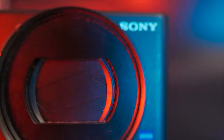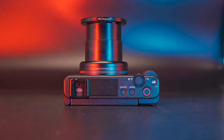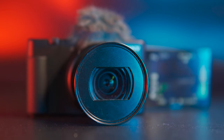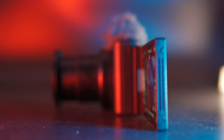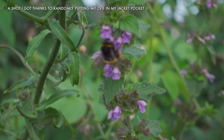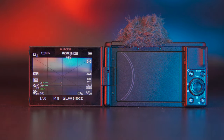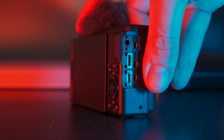So the ZV-1 can achieve excellent image quality, but how does it do for design and build quality? In a lot of ways, really well. We get a compact camera design, meaning it has a built-in lens which retracts when the camera is switched off. While that limits the different looks you can achieve compared to interchangeable lens cameras, it does an amazing job for pocketability. At just 294 grams and with dimensions of around 10.5 by 6 by 4.4 centimeters, this camera will fit easily in any bag and most pockets. One of the very best things about the ZV-1 is how easy it is to take anywhere and how that leads to getting spontaneous shots you would not capture otherwise. You also get the fully articulating flip screen, super useful for vlogging and shooting yourself, but also great for vertical video and extreme high or low angle shots.